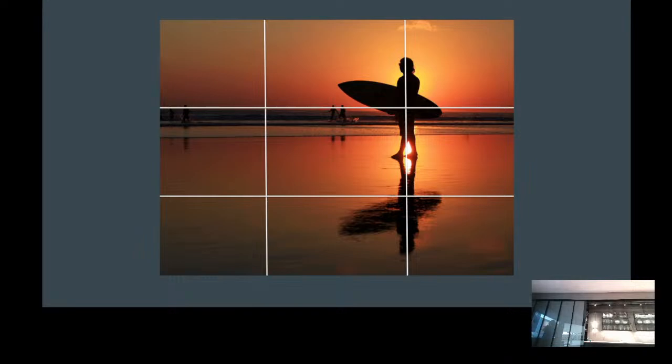First and foremost, we have our main surfer who's on that top rule of thirds very easily. The sun is casting a really intense glow and shadow, which then puts his shadow on the opposite side of the rule of thirds. From there, we don't have a symmetrical image. However, this is stimulating all on its own because of placement and also subject matter. Our water touches the sky at what we call the horizon point. The horizon point is where land and water or sky meet to basically give us a perspective view.